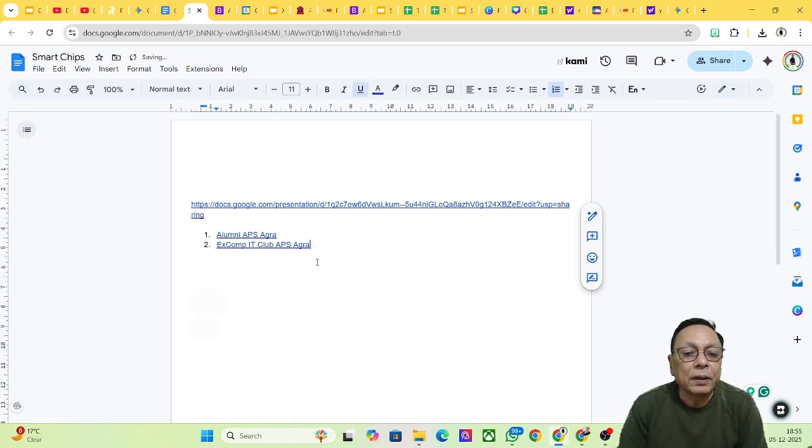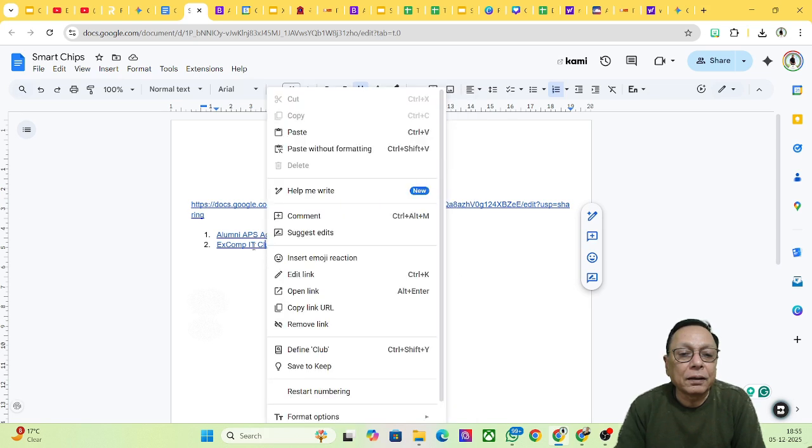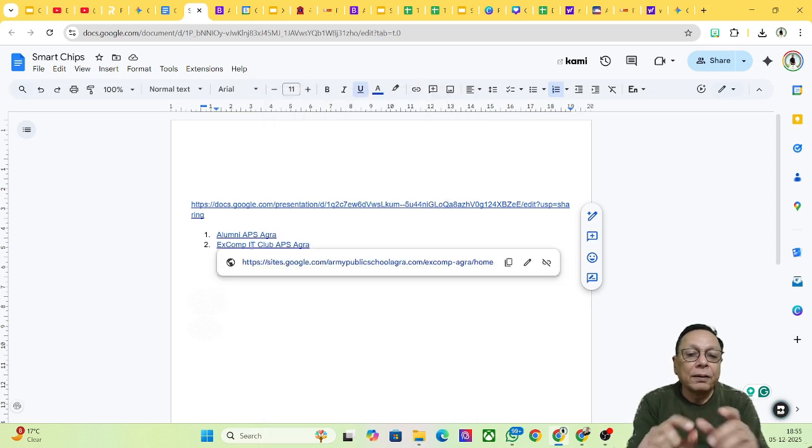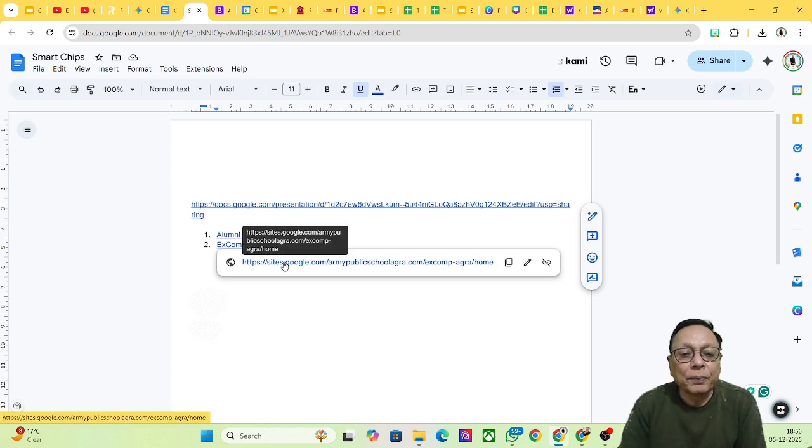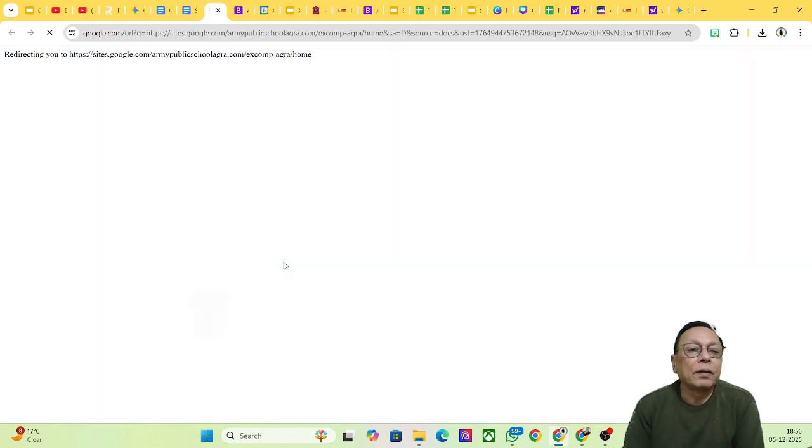See here, this is the sentence XCOM IT Club APS Agra, and it looks tidy. When I click, the hyperlink is visible here. When I click on this hyperlink, it opens the site.